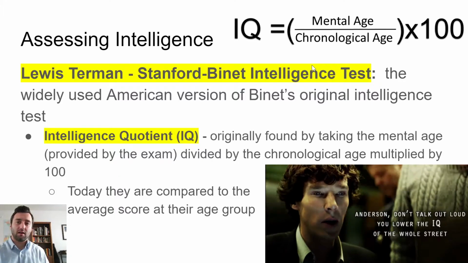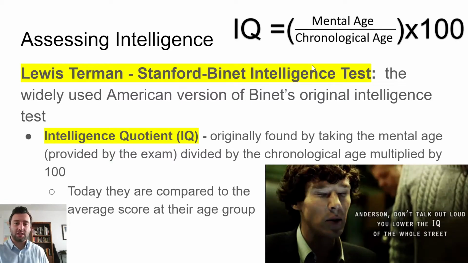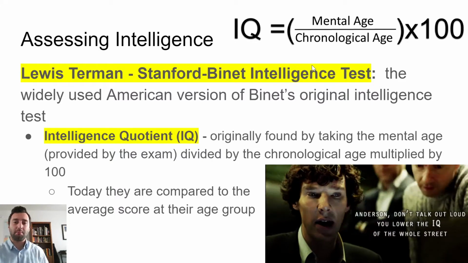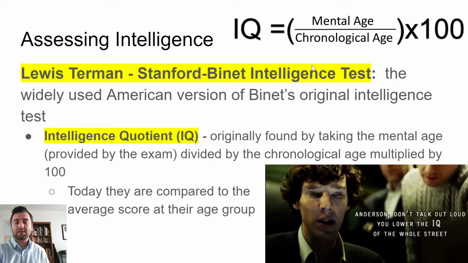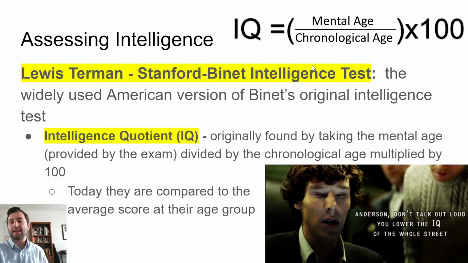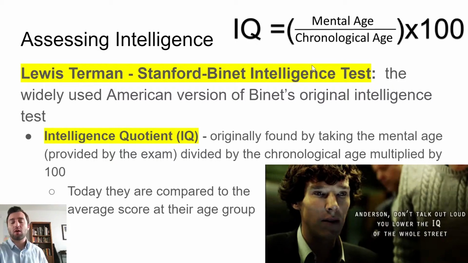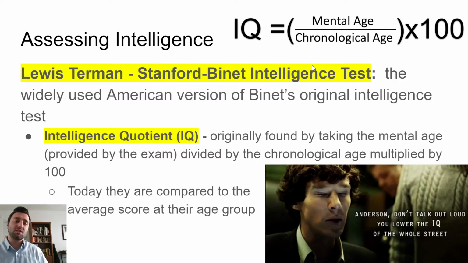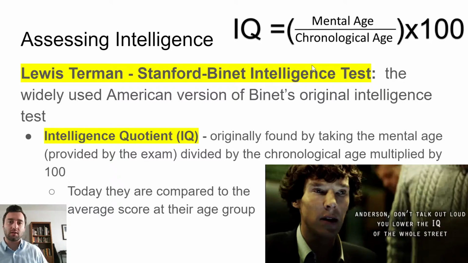So let's say your mental age is, let's say it's 10, your actual age is 8, right? They divide it by that. And then what they do is they multiply it by 100. So what this does is basically the idea is that if you're scoring the exact same mental age as you are chronological, your IQ is 100. And 100 is perfectly average IQ. It's exactly in the middle, and it's always that. Now, if you score better, if your mental age is higher, right, that IQ number is going to increase. If you score lower, that IQ number is going to decrease.